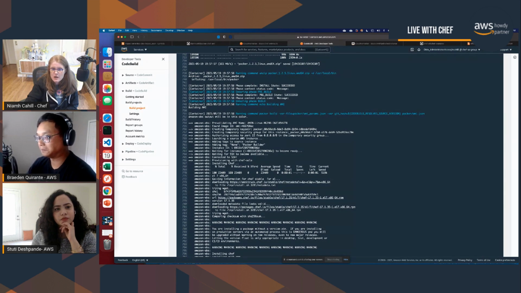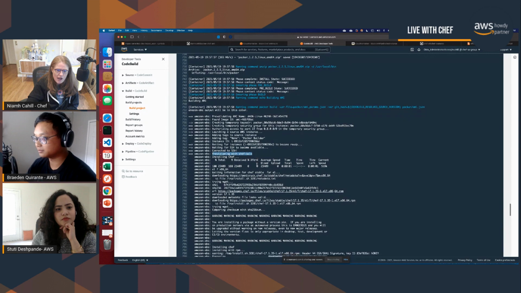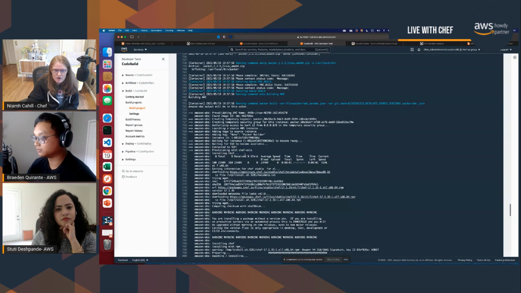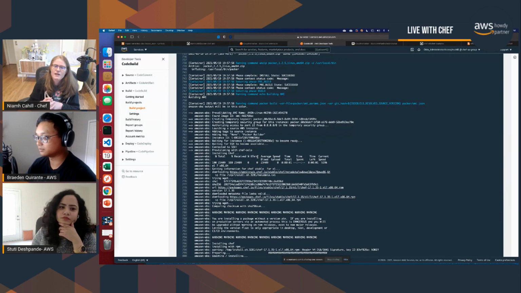And then it'll set the temporary security group to allow port 22 from our pipeline in, so we can build out our AMI. And so once SSH becomes available, it provisions with Chef Solo. Chef Solo, when it's run as a provisioner within a pipeline, will go out and install Chef Solo or Chef client itself.